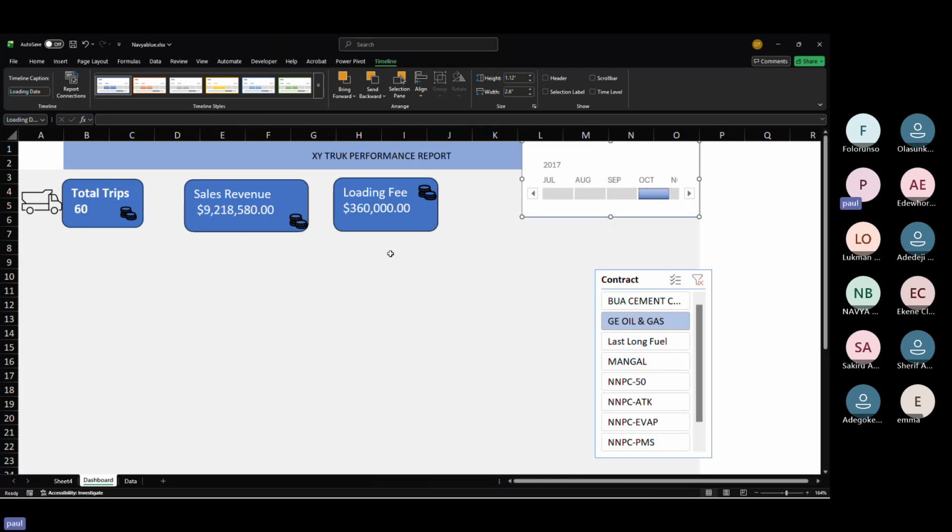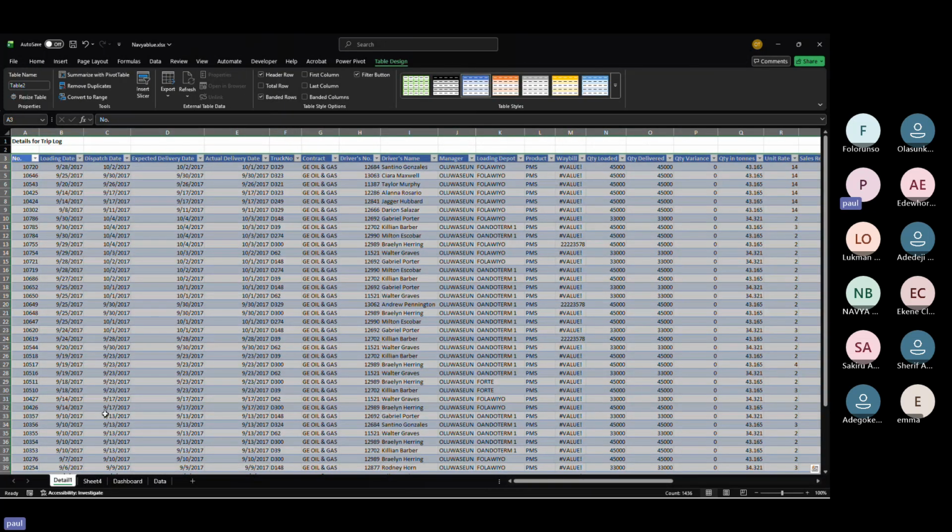How many trips did you do in September? I did 60. How many did you do in October? You can see. Even if you know how to use the previous month that I did, you can bring in that previous month's value. You can bring it in here. Let me say, for example, don't let me complicate things for us. So let me just pause it that way.